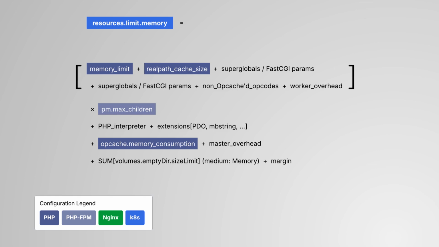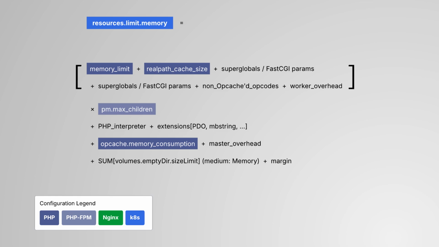Memory_limit in php.ini is the memory usage failsafe on script execution. So just like the Kubernetes memory limit, we need to predict the peak memory usage in normal operation of a single script this time and add a margin of confidence. If abnormal memory usage happens in a script, we want the PHP memory limit to kill that script. And the additional margin of the Kubernetes memory limit means it can only be triggered in an even rarer and more extreme situation, and it would kill the whole container, not just a single request.